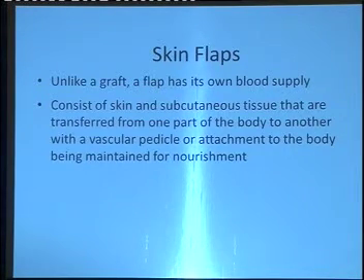Unlike a graft, a flap has its own blood supply. It consists of skin and subcutaneous tissue that are transferred from one part of the body to another, with a vascular pedicle or attachment to the body being maintained for nourishment. I think you can know the difference between the graft and the flap. A flap always maintains its vascularity until it is detached or it is covering that area.